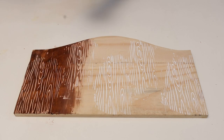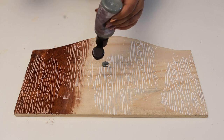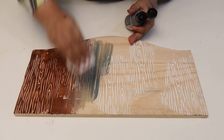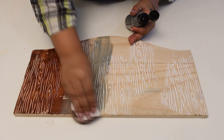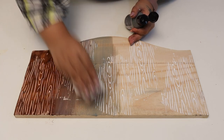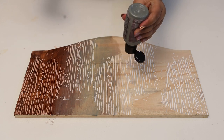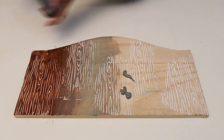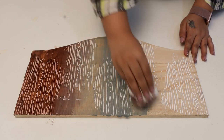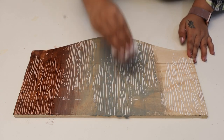Once I'm done with the brown, I will start shading with a little gray color. Gray is a comparatively lighter tone and will also give you a very natural look of wood. You have to spread it quickly on a pine wood base as it dries faster on pine — on a normal wood it will take more time to dry.